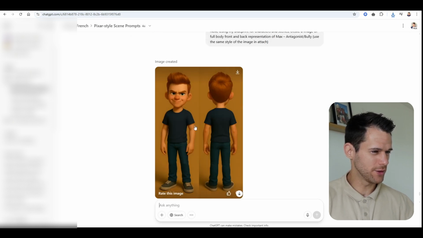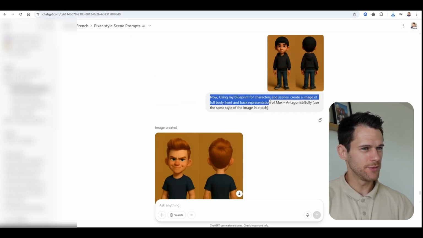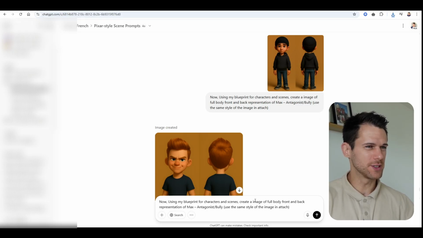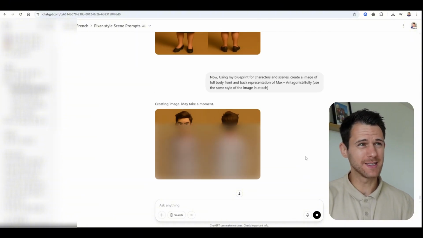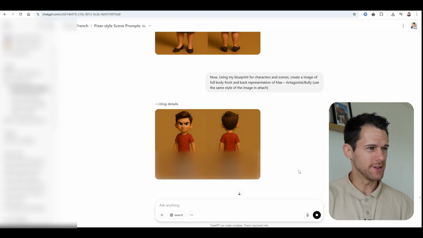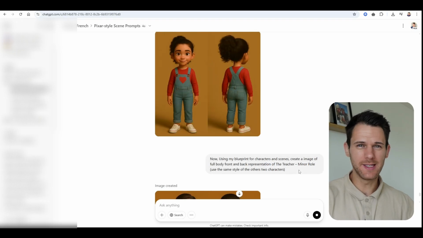We're probably going to ask to give me, I don't know, a piercing or something like that with a very strange hair. I asked the same prompt for Max again by using the same style of image attached. Okay, so it gives me, okay, it's not bad. It's not bad, this character.